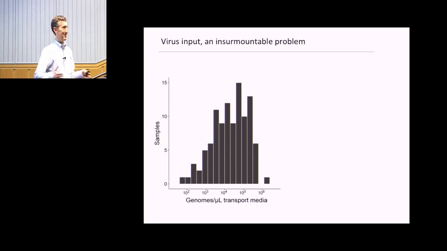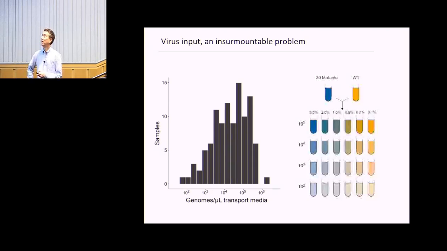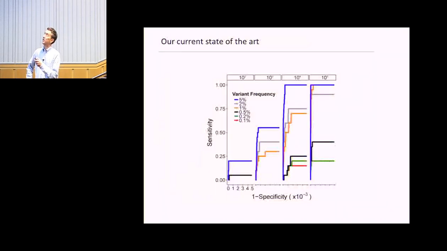We could try to zero in on those and apply more stringent criteria, but then our sensitivity goes in the toilet. And so we know from our ROCs that at 10 to the 5th or above, we can get 0 false positives. So in a lot of our measurements, we're going to be focusing on samples that have higher amounts of virus in them. And we're going to be less certain about samples that have lower amounts of virus in them. And that's just shown here. So 10 to the 5th copies in a mixing study versus 10 to the 2 copies in a mixing study.